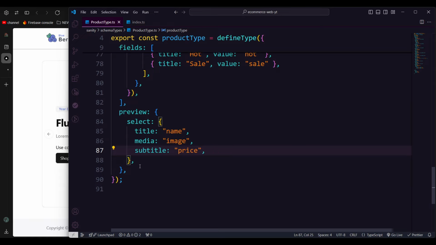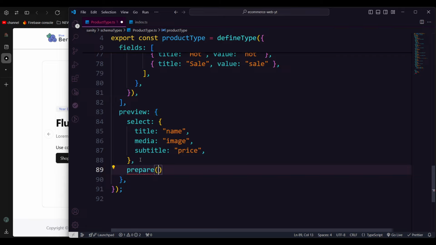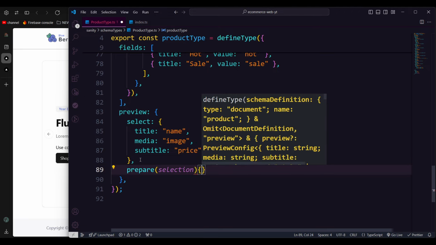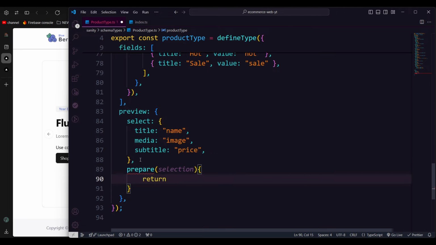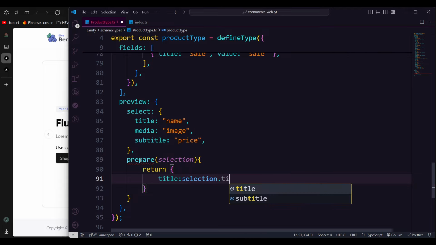Okay, so now we're gonna prepare our selection, so it will be prepare, and from there we're gonna get the selection, and from the selection we're gonna return the values we want to return. We will pass the title, and the title will be selection.title.